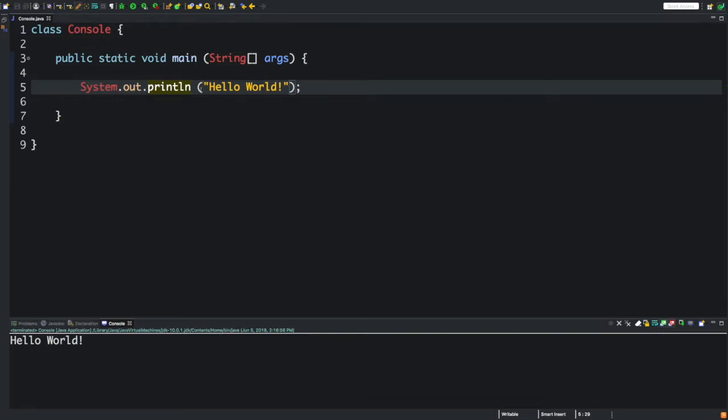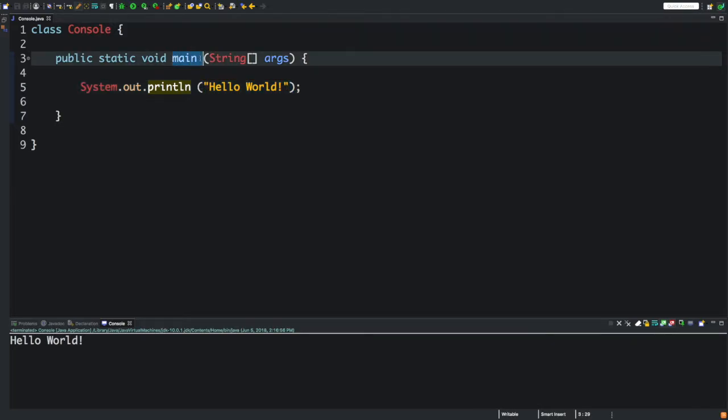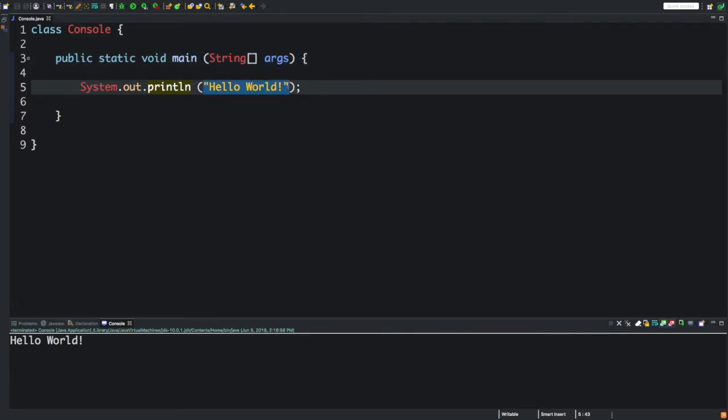Let's go over parameters. Parameters are whatever is in between these two parentheses. In the main function, the only parameter is an array of strings called args. But here, the parameter is some text, hello world. We can write something else, for example, my name is James. Let's click run, so run our program. And long story short, whatever we type in between these two parentheses will display here in the console.